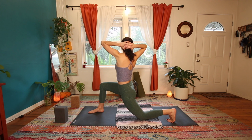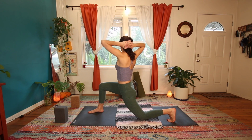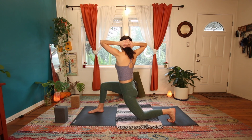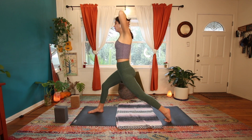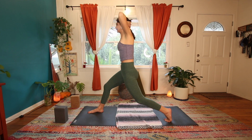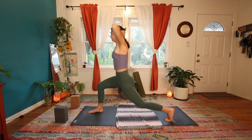Twist to the right. Back to center. Lift up. Tap. Twist. Center. Lift. Tap. Twist. Right hip is tracking back, left hip is tracking forward. Both booties are on fire, trying to squeeze the tush. Last set right here. Come back to center.